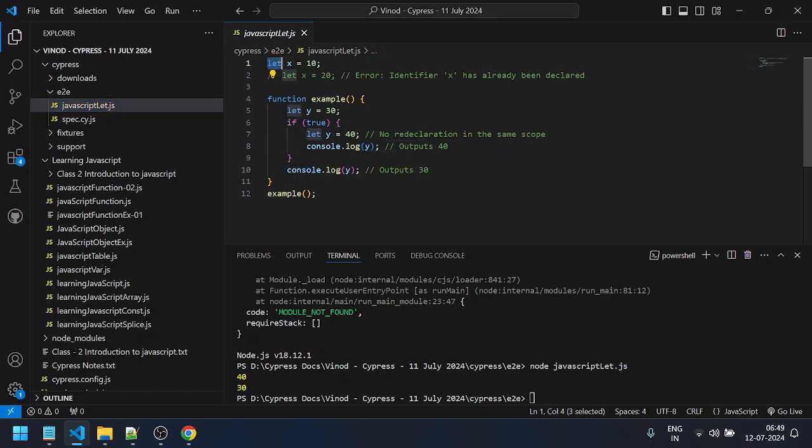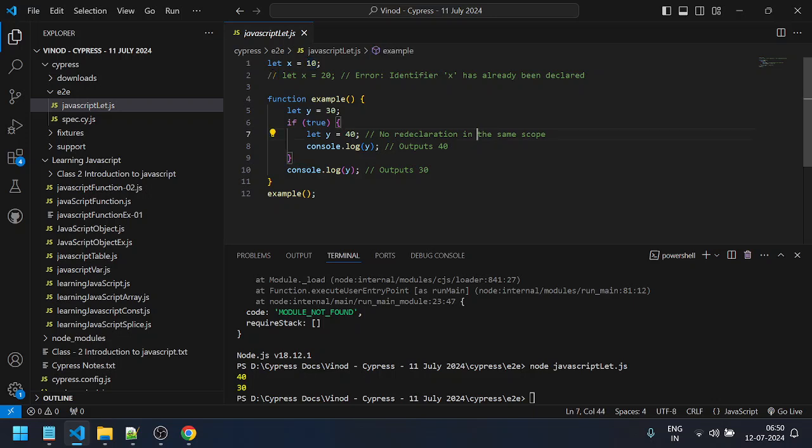See carefully what happened now. In the let, I define x equal to what? 10. Correct? Now, you know how to use a function. You are aware of Java. Basically, JavaScript also uses the OOPs concept. So you know how to define a function and how to call a function. The same thing happens in JavaScript.